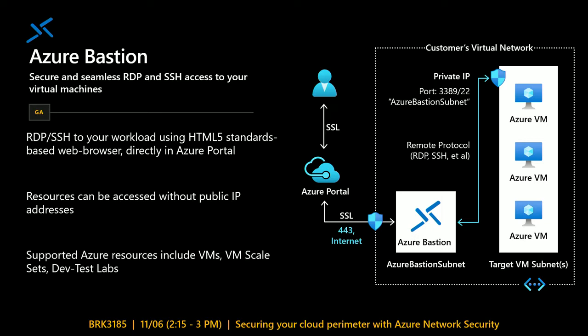And we have increasing support here for logging, because many of you are under compliance regimes where you have to prove that your connectivity is done right. So it's Bastion as a service, and we're going to be expanding to more regions as well. And you'll see in the future other ways you can actually use it. But net, you are really going through one port, 443, through SSL to the internet, and that's it. Everything is locked down, basically.